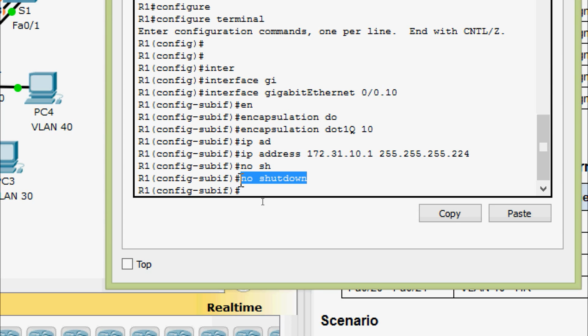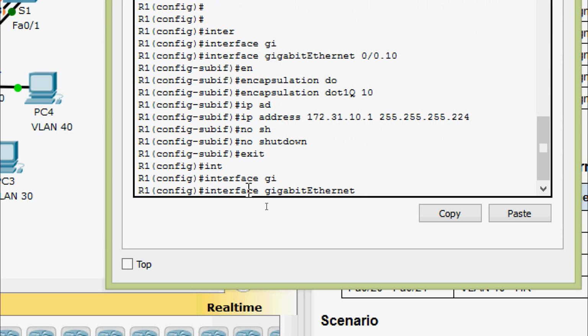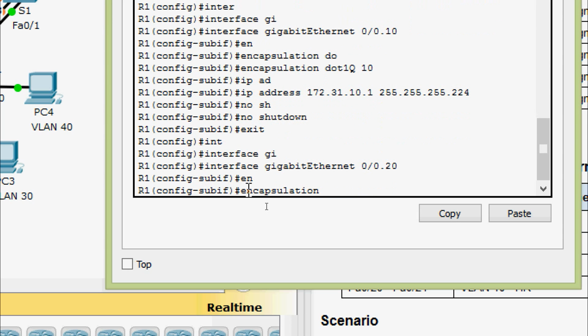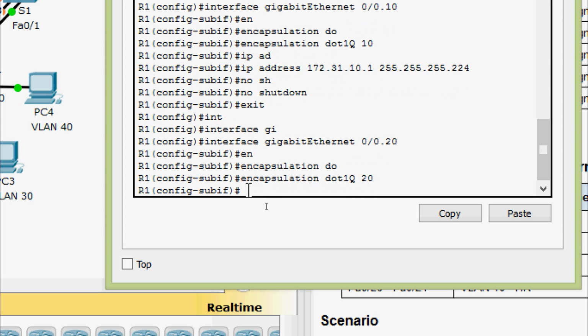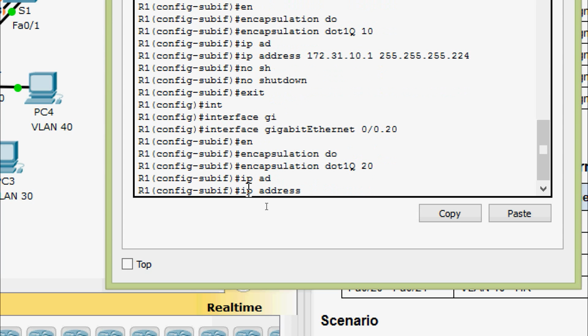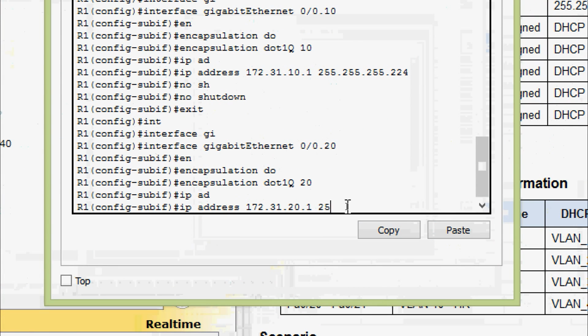All right, so now we will go to the next subinterface, that is interface gigabit Ethernet 0/0.20, encapsulation dot1q 20, and we have to set the IP address. So here it is. Also we have to give the subnet mask. Here we can see it's 255.255.255.240.